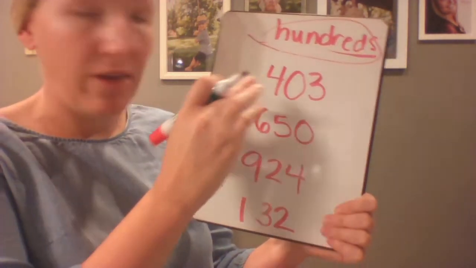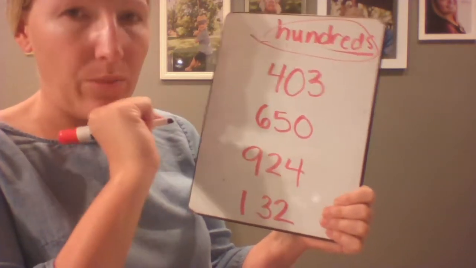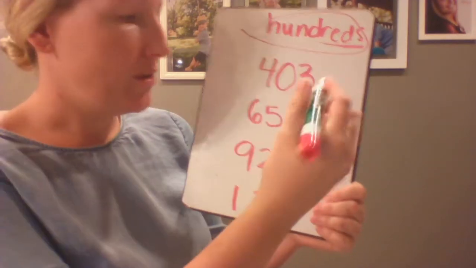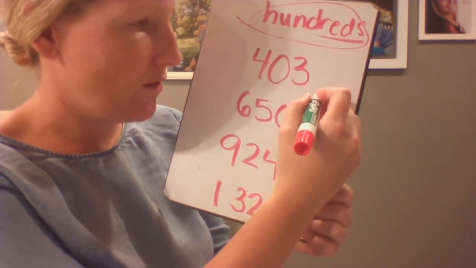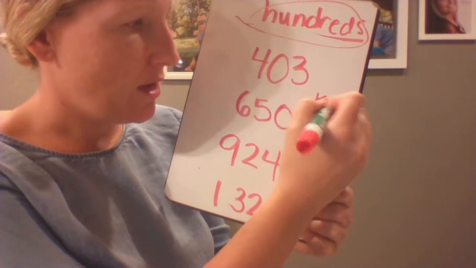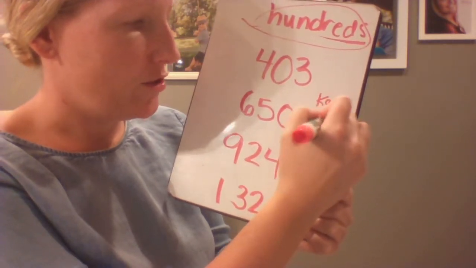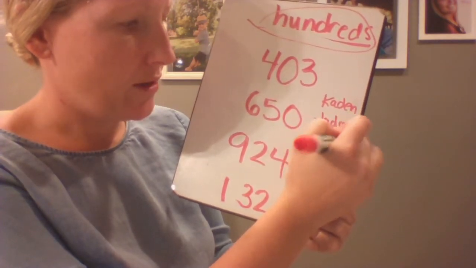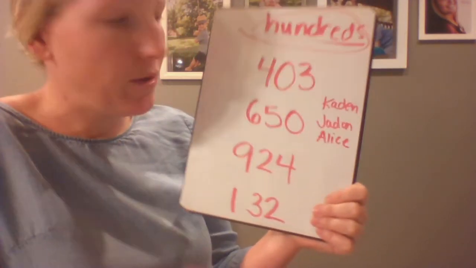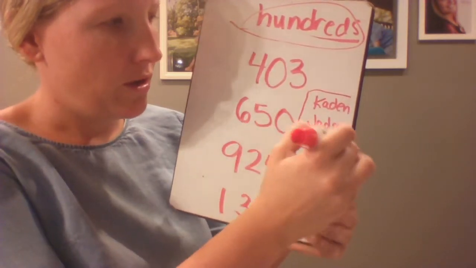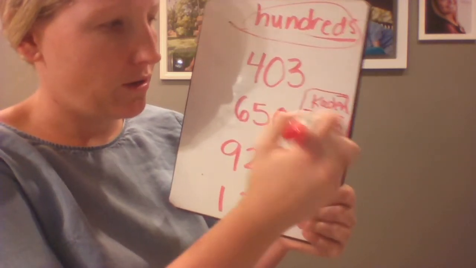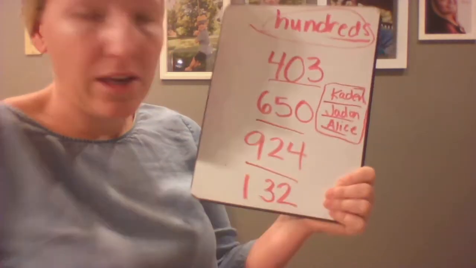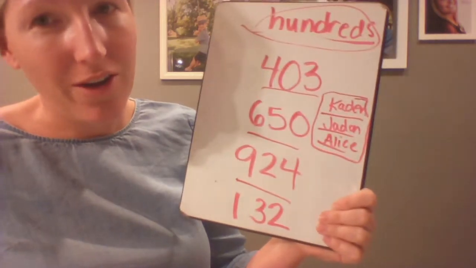Go ahead, check in after every single one with our mathematicians. And for these, let's change it up. Let's do the mathematicians of Caden, Jaden, and Alice. Okay, so these will be our mathematicians that you check in with to make sure you are doing it correctly. Or if you need help, you can check in with them, or of course, any other friend around the room. Good luck, and I know you'll do great.